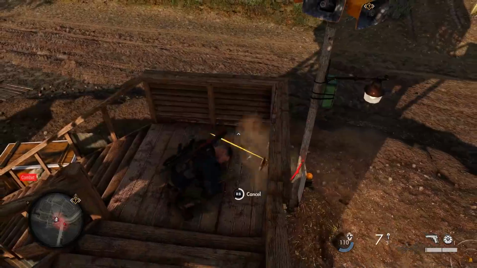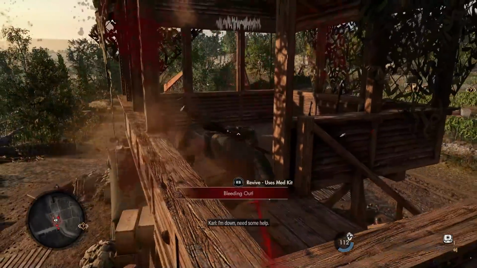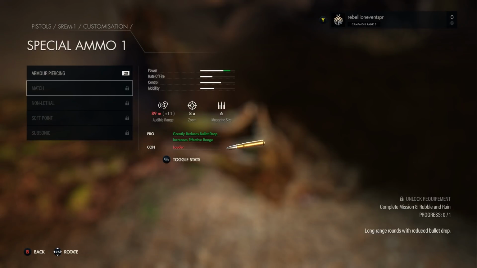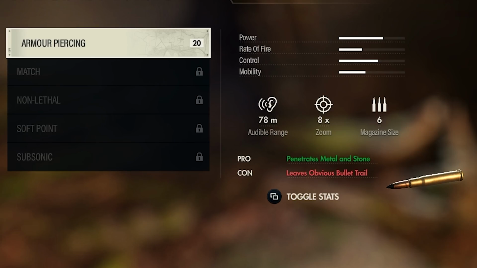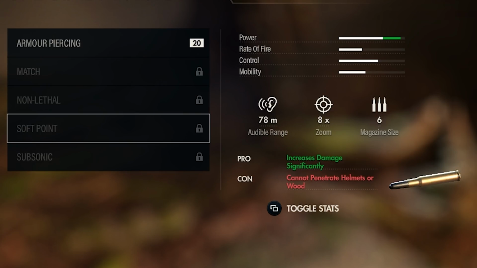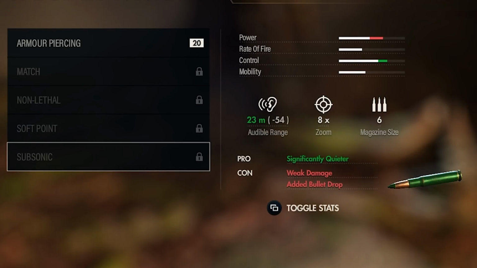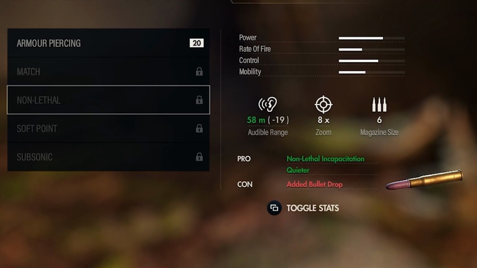There are also a decent number of materials you can shoot through, but that cuts both ways. So if you go hide in, say, a tower, enemies can blast through the wood and still get you. There are multiple ammo types that play into the system with advantages and disadvantages. Armor piercing can go through metal and stone, soft points do far more damage to troops but can't go through helmets or wood, and subsonic rounds are quieter, with less of a chance to alert, but also do less damage. Then there's match ammo that has less bullet drop, and non-lethal as mentioned before.